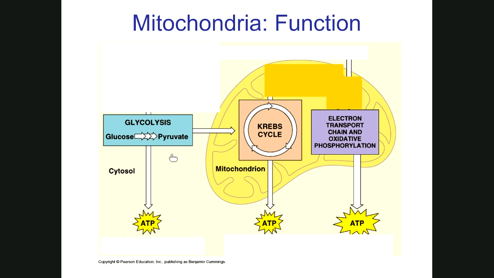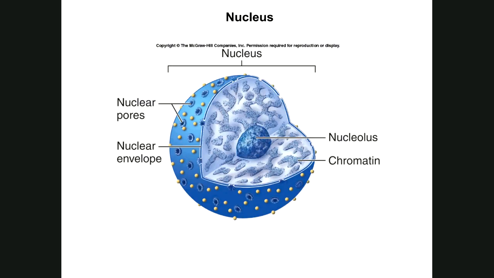So this is showing you the function. It has to do with cellular respiration, but we'll go over it in more detail when we get into chapter 6. So for this slide, if you happen to be printing them off or saving them, you can just type in chapter 6. That's where we'll visit this. But you can see ATP being produced here. So if it seems like some organelles I'm skipping over real quick, it's because we're going to go into more detail later.